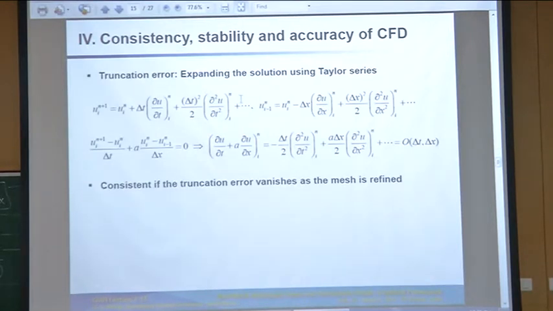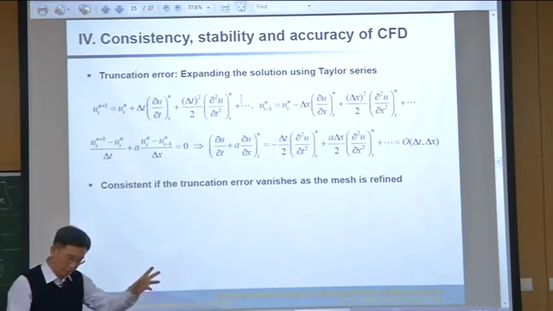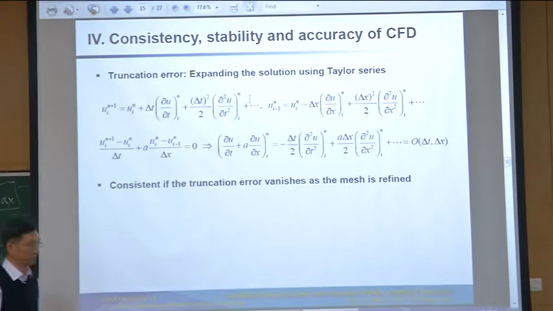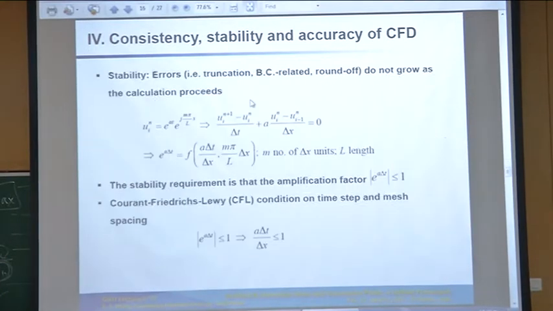So this is the basics of the numerical method. Through the Taylor series, you approximate this way, and then this is defined as truncation error. If you remove some high order terms, then the method is defined, and the truncation error vanishes. That's what we call consistency, which means the discretized versions follow the original equations. The consistency and the stability.